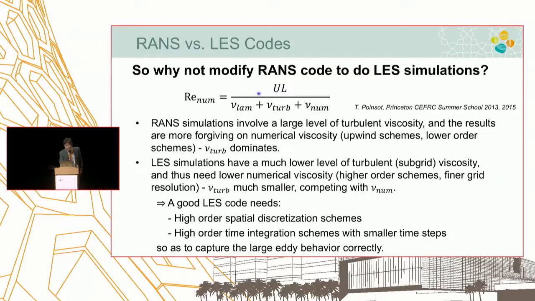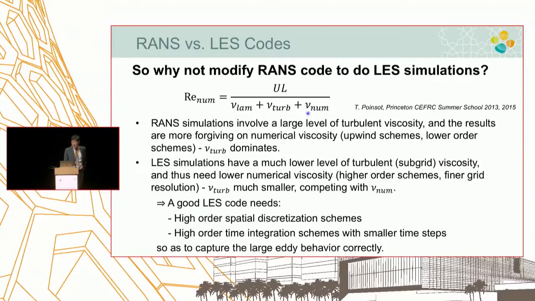Here's the reason why. In every turbulent flow field, there's a laminar viscosity, and a turbulent viscosity, which is actually the action of eddies, but we call it viscosity because we model it that way. It is a kind of turbulent action banging onto each other that smears out things. And then there's always a numerical dissipation. In a RANS simulation, usually scales are big, and turbulence dissipation dictates everything. So if this is 100, even if my numerical viscosity is 10, it's all right. So I can easily use a lot of these low-order methods to do RANS perfectly. And the results will not change much.